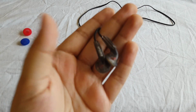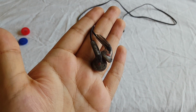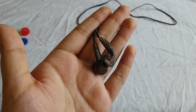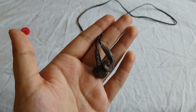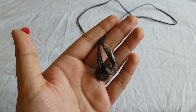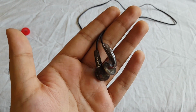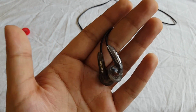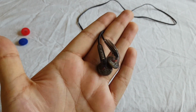This is the VE Asura 2.0. Now, this is a, I would say, middle of the line earbud in their repertoire because you have the Monk, which is $5. Then you have the Zen, which is $150. This is in the middle at $78, around the middle, yeah. So you have these, right? Now, what are these exactly?